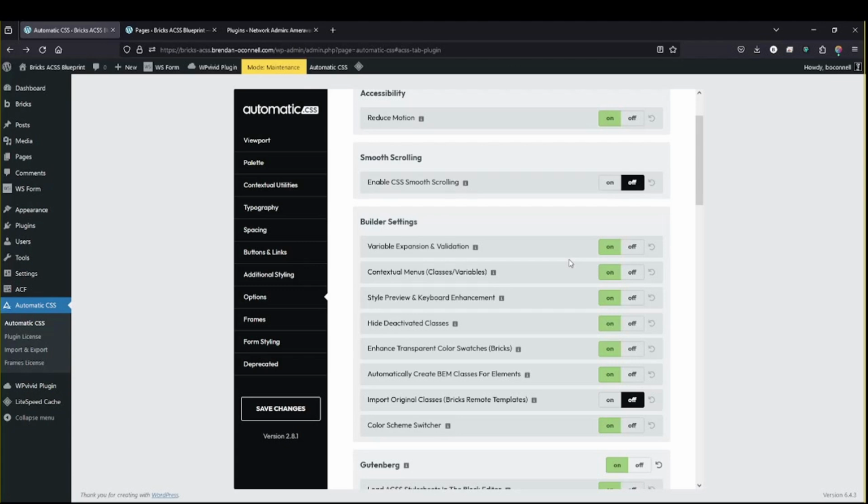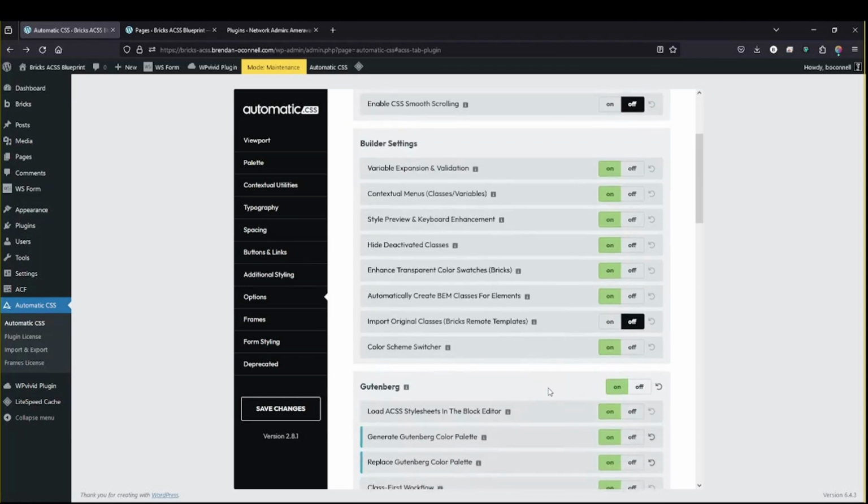I think this is a new feature: hide classes that are turned off, as well as import original classes from Bricks remote templates. I haven't messed around with that yet, so I have it turned off for now, but I might turn that on. Anyway, there's auto BEM, enhanced transparent color swaps, all kinds of good stuff in here.